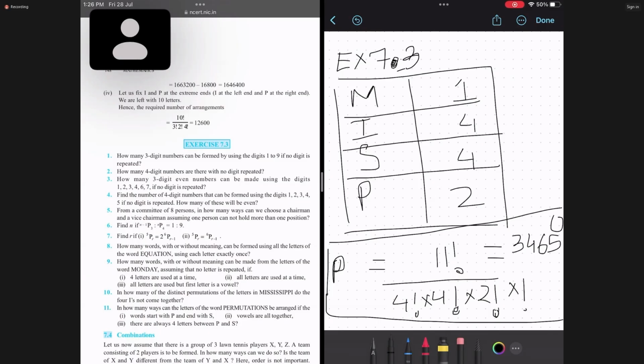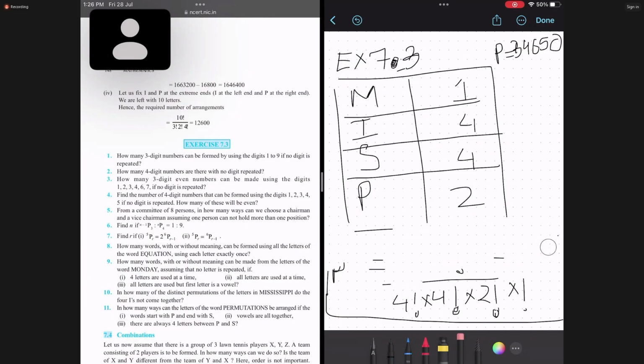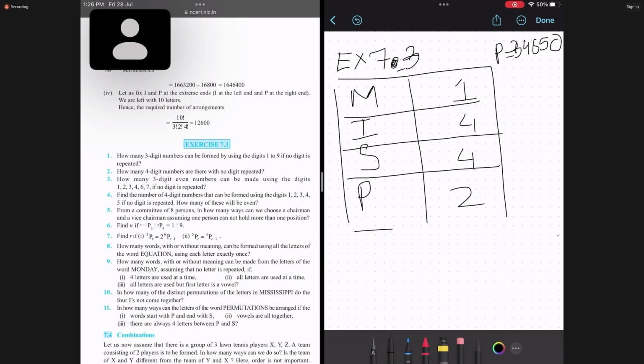We need to calculate the permutations where all the four I's are not together. So to arrive at the answer, I'll first make sure that I write P here as 34650, so I don't forget. Now how I'm going to calculate the answer is, I'm going to place all the four I's into one bucket and consider them as a single letter, right? When I find out the permutations in that manner, I'm going to subtract that from all the permutations that I have, and that is how I'm going to arrive at the answer, right?